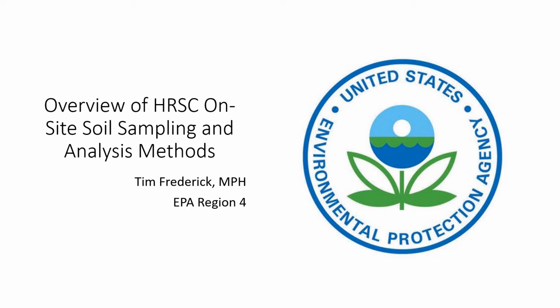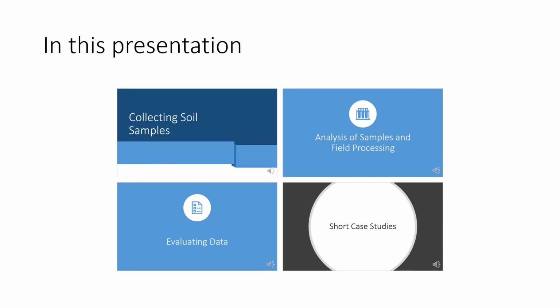Today I'm going to be talking about an overview of high-resolution site characterization, on-site soil sampling, and analysis methods. I'm going to be talking about how we collect those soil samples in the field, the analysis of samples, and as importantly, the field processing that may need to be done to make sure that you get quality results. Talk a little bit about how we evaluate the data to make sure that it meets our data quality objectives, and I'll end with a few short case studies kind of illustrating some of those points.